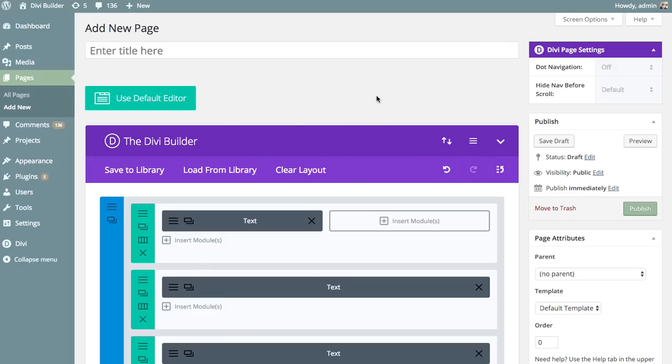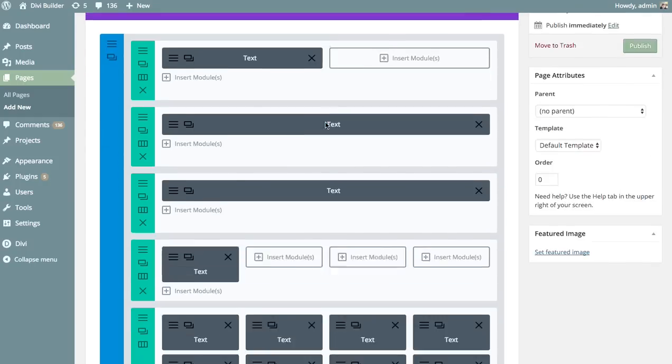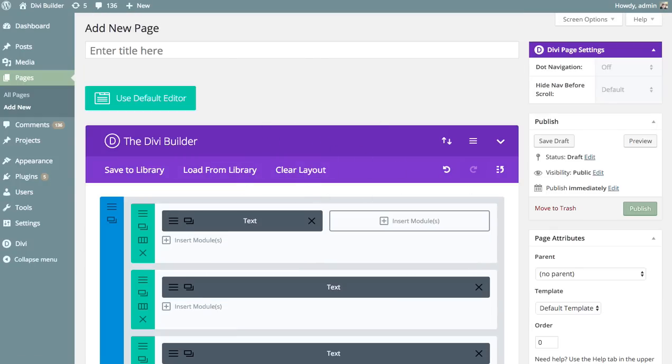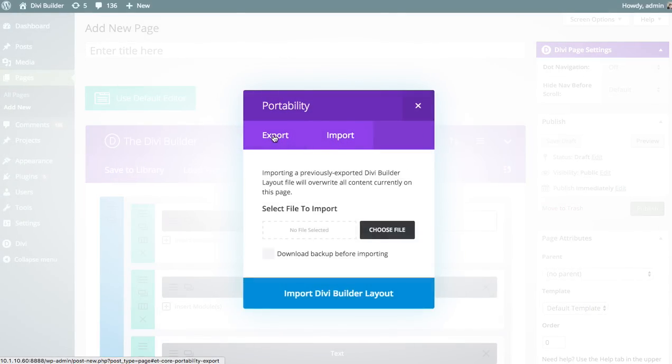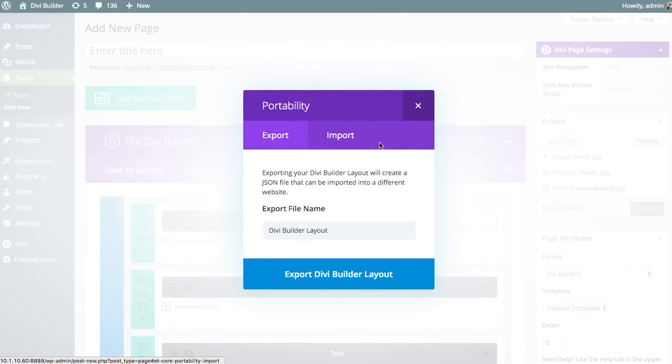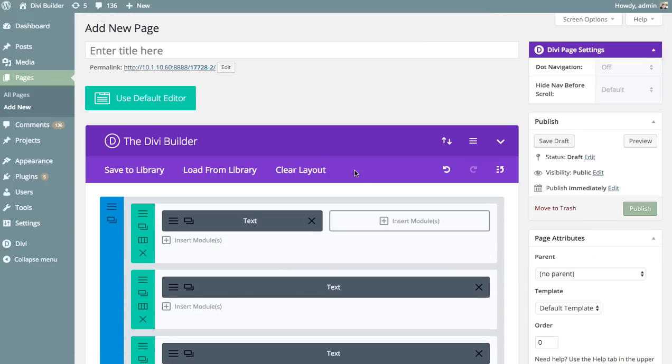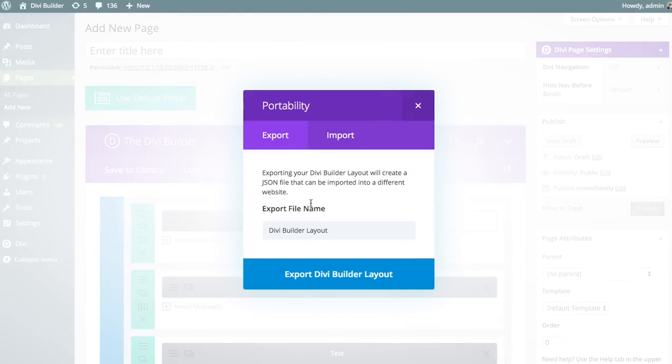Now, not only can you import and export Divi Builder library items, you can also import and export individual pages. So you can see the import and export icon here. You're going to see this icon throughout Divi, whether it's in the Divi Builder itself, the theme options, theme customizer, or role editor. Whenever you see this icon, it means you can launch the portability system and import or export items onto the current system. So in this case, I could export this individual page and then load it onto a new website directly into the builder. So I could click export, I can just call it About Us.